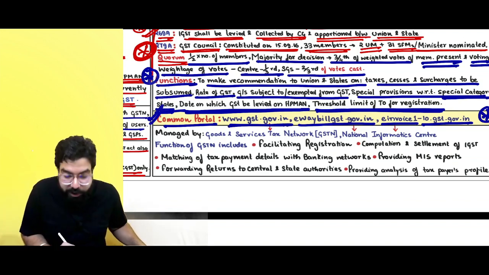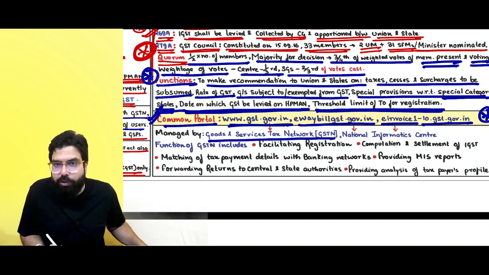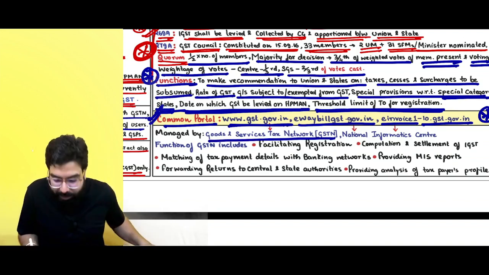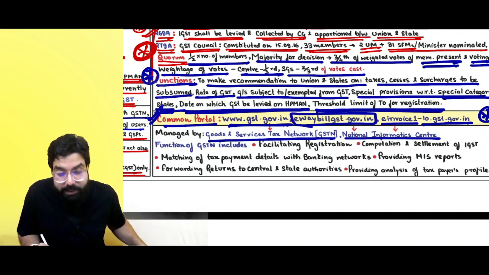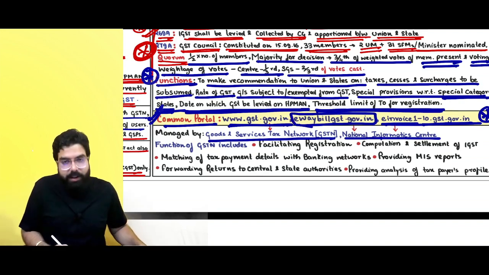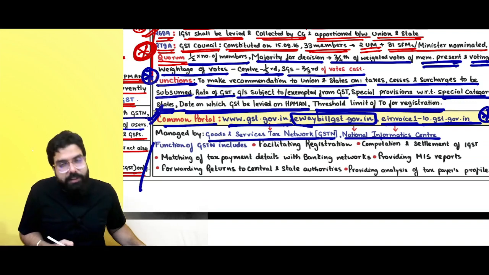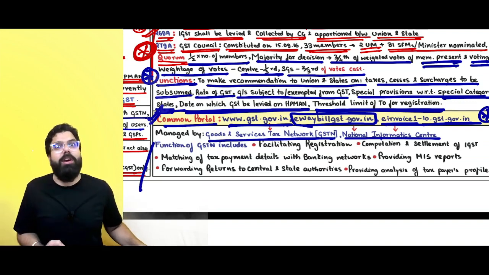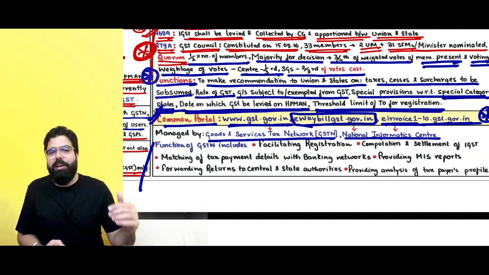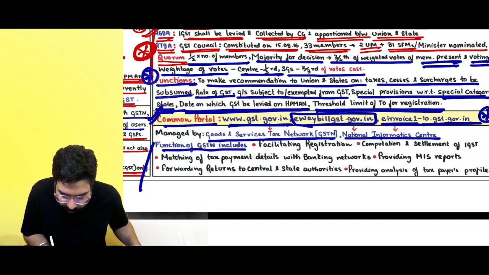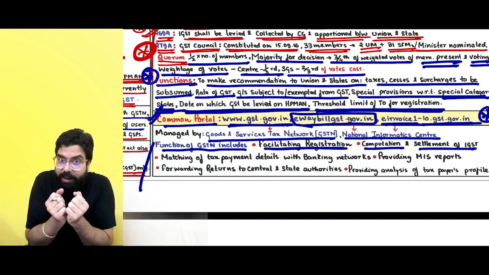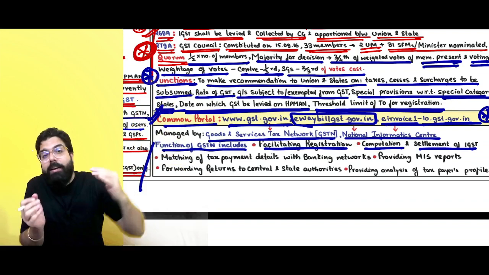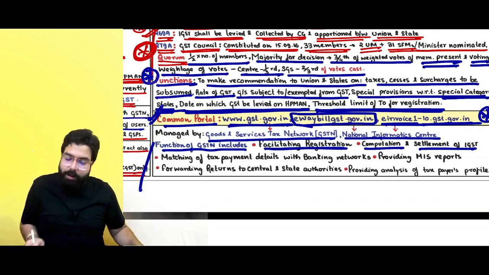Who manages gst.gov.in? It is managed by the Goods and Service Tax Network, which is basically a company. The National Informatics Center maintains the e-way bill website and the e-invoicing website. What are the various functions of the Goods and Service Tax Network? The functions of the GSTN are basically to facilitate registration, computation and settlement of IGST, basically IGST which is collected by center to be remitted by state. That calculation will also be done by the portal.